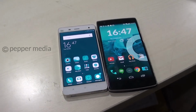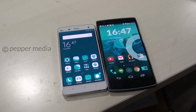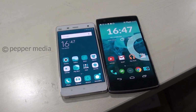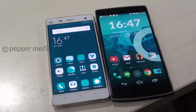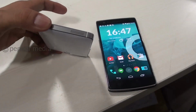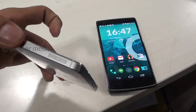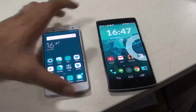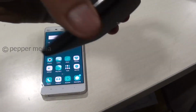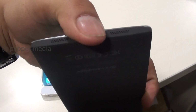Another important difference between these phones is how good they sound with music. Now, I used the same pair of earphones on both these phones, and I noticed that audio quality was quite similar. But what was different was when I went to their speakers and started playing music from their speakers. Now, this right here is the speaker outlet for the Xiaomi Mi 4. And that is it for the OnePlus One, which has a much bigger speaker unit.